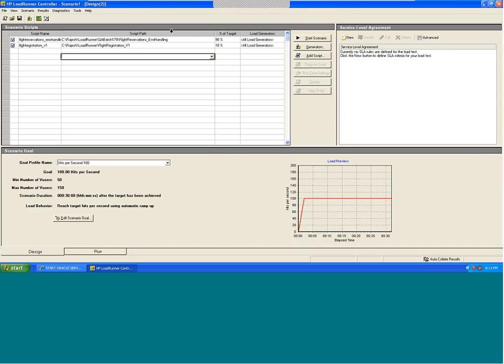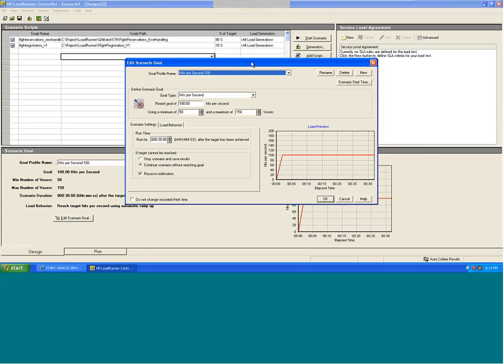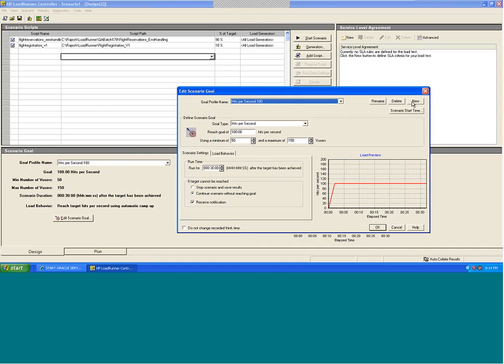Now you have the percentage. Now what type of scenario do you want to run? So first I'm going to create a profile. This is an old profile that I created. So first I'm going to click on edit scenario goal. Now here I'm going to create a new profile.